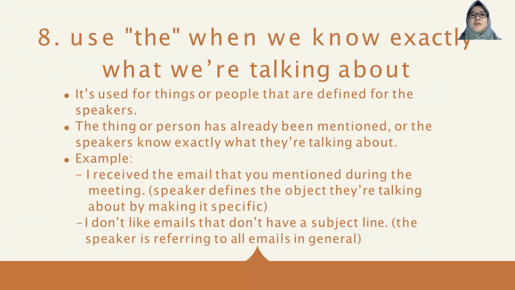And the last rule, finally: we use the only when we know exactly what we're talking about. This is in business life, because there are also some rules about the use of the. Let me tell you a bit. For example, when you want to say sun, matahari, you can say the sun because this is the only one in the world. So you say the sun.